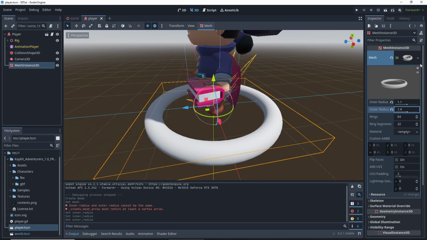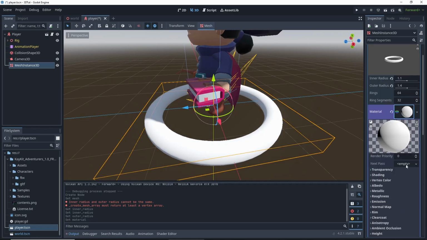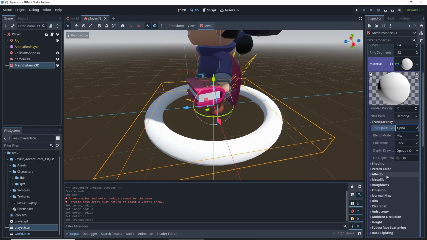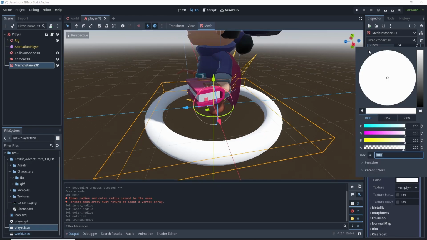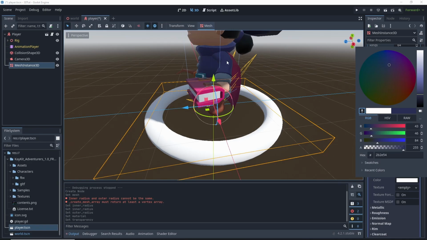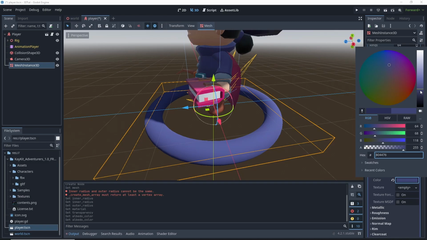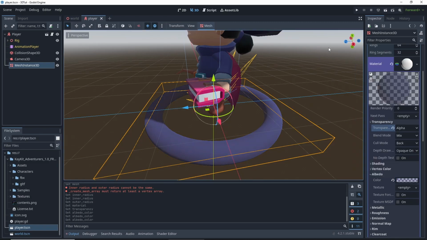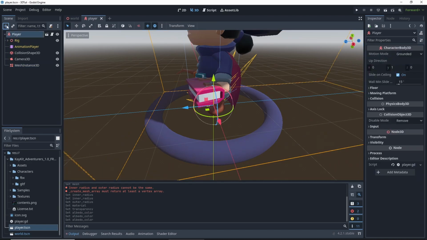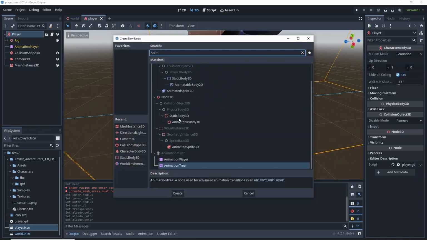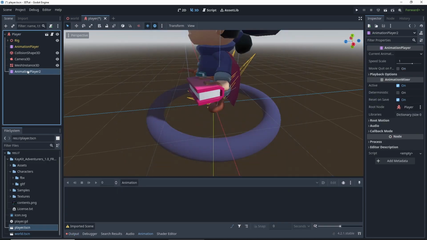Okay. One thing we also want to add is a material. Go into our material, and we want to allow for transparency. And so just hit alpha, and then go albedo, and I just use this color picker tool to get the blue tool and make it a little lighter and a little more see-through to give it the impression that it's a magic spell.